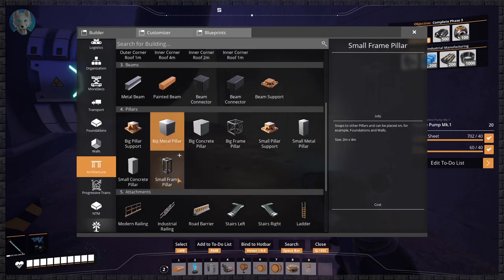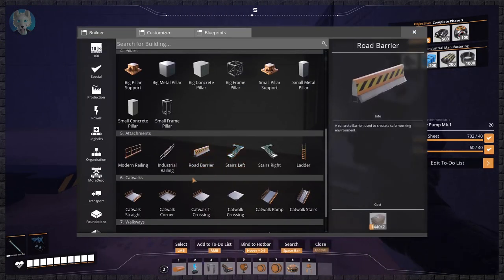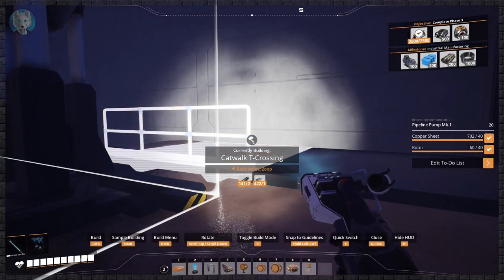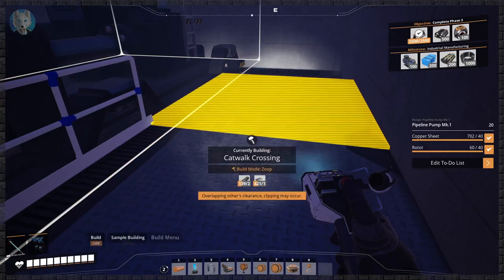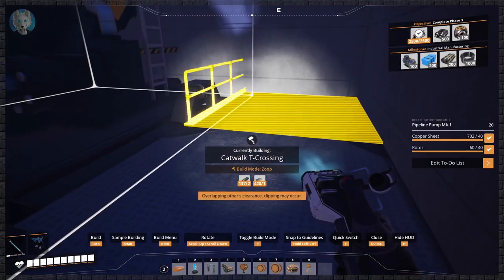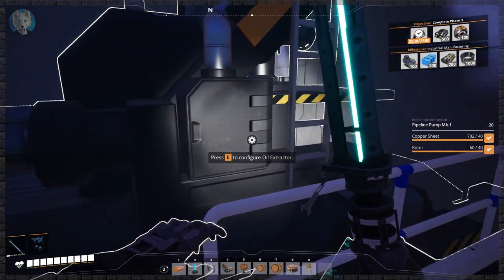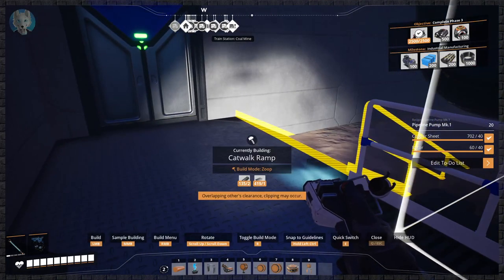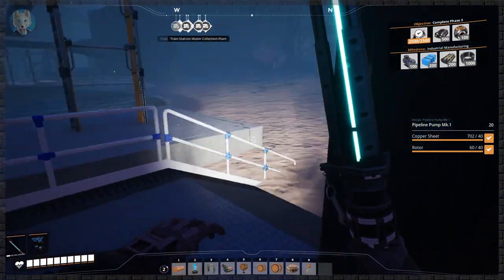We need to put our railing and stuff in here. So we just want this, and then we want this. It's just so we can access the pump itself and whatnot. There, perfect. I'll put just a little ramp thing, a bit of railing, so you can go down there. Perfect.